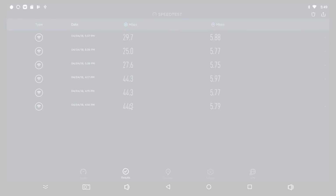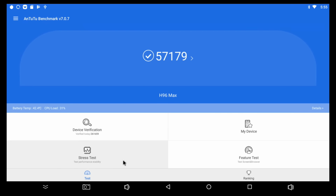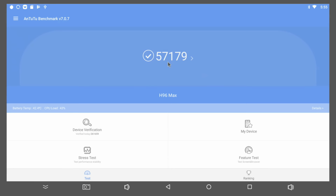I now have the results of the new version of the Antutu benchmark. Keep in mind that this new version produces a score that's a bit higher than the previous version. The results show that the H96 Max H2 got an Antutu score of 57,197. This score is okay for a TV box in its class.